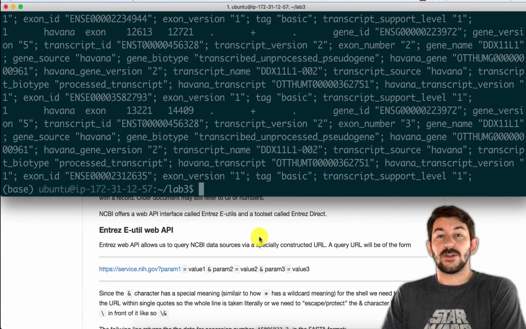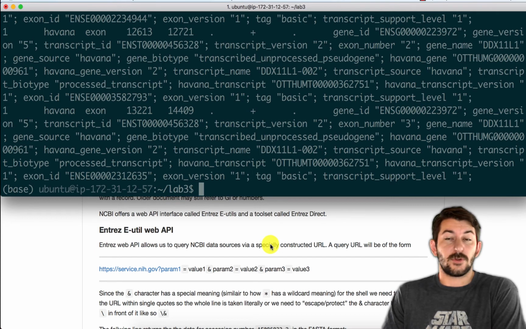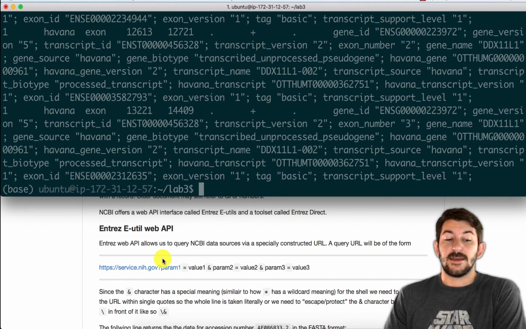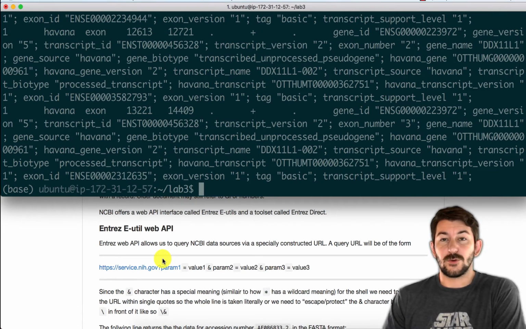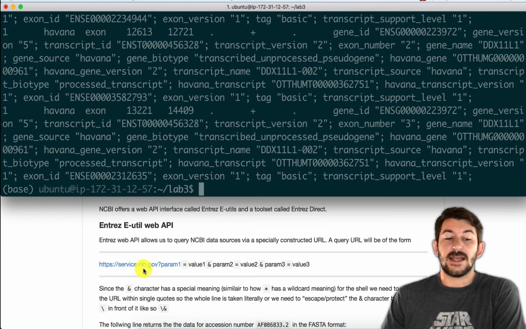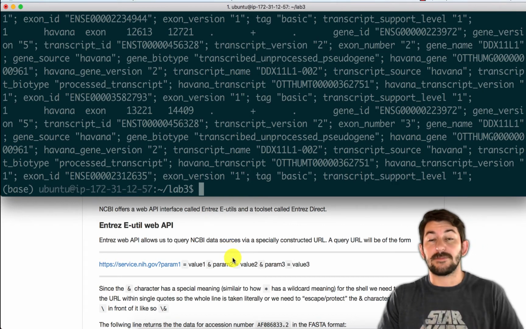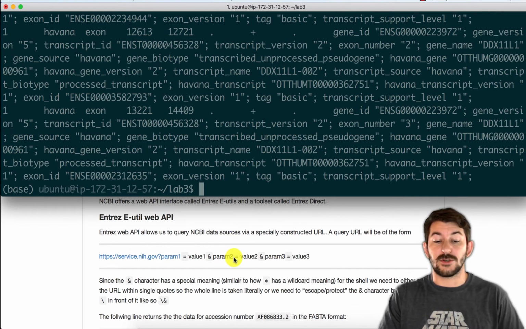If you wanted to do this on your local computer without doing any code whatsoever, Entrez has a nice URL function where you can go to this service.nih.gov and fill in these blanks where I'm saying value, value 1, value 2, value 3, related to different parameters. You just type that into the URL and you'll get what you want.